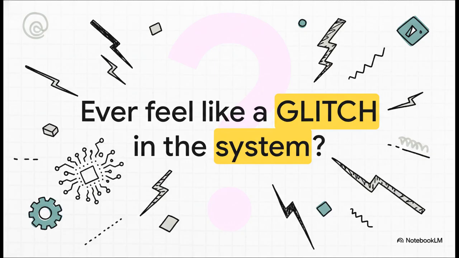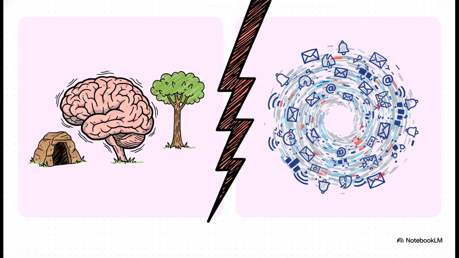You ever have one of those moments where you feel like there's a glitch in the system? You know, where your own reaction to something just doesn't make any sense, even to you? Well, that's what we're talking about today. We're going to look at the source code behind that very glitch. So, what's the root of this problem?